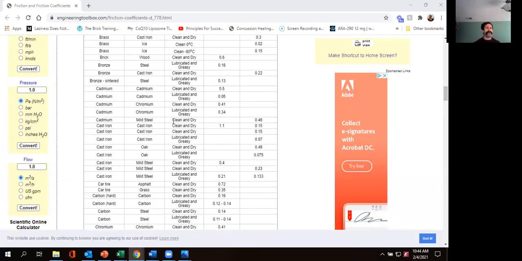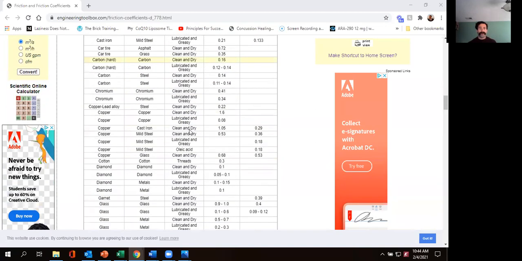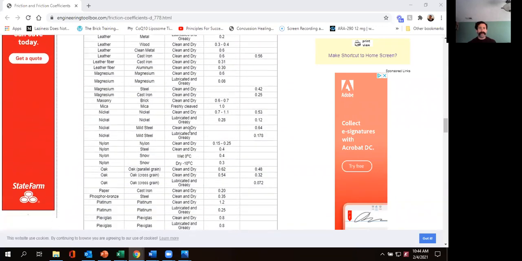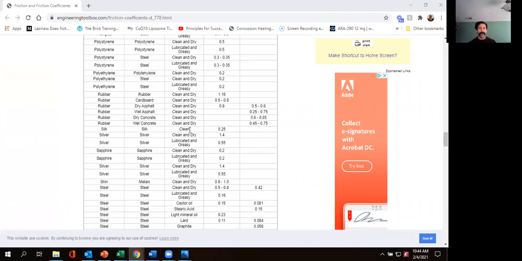So then we go on up. Colton, that is possible. Notice, guys, we've got cast iron here, and oak, which obviously is wood. We'll say clean and dry, so you multiply that by 0.49, and that's the dynamic friction, not the static friction. That is one of the limiting factors: it can be hard to find exactly the example we're looking for. But the basic idea is you look through and try to figure out the coefficient of friction between the surfaces.